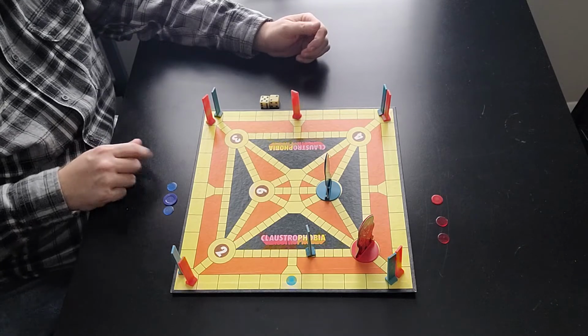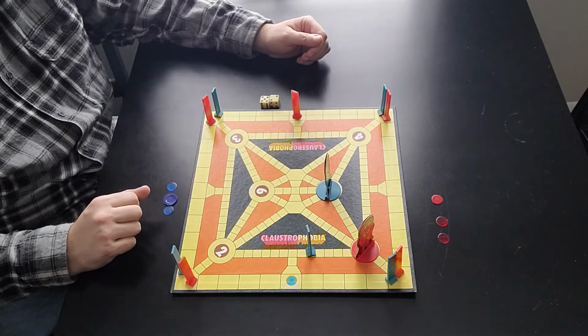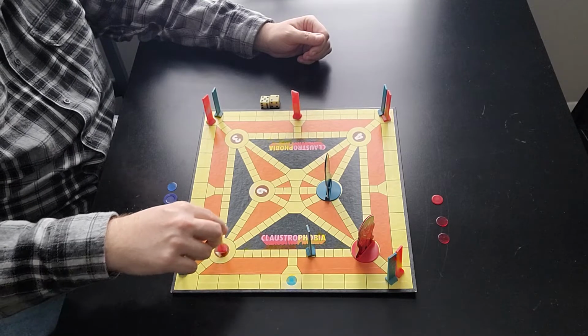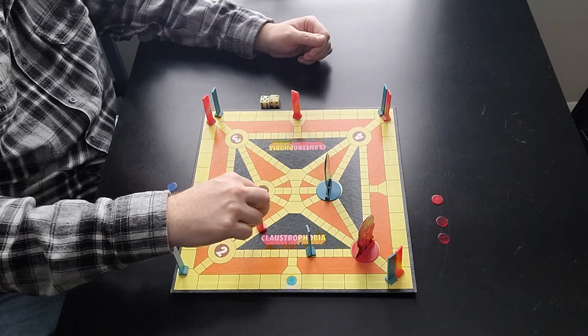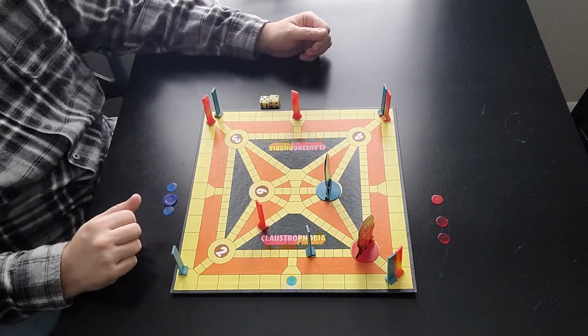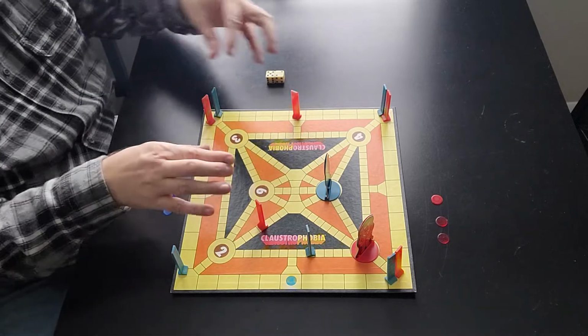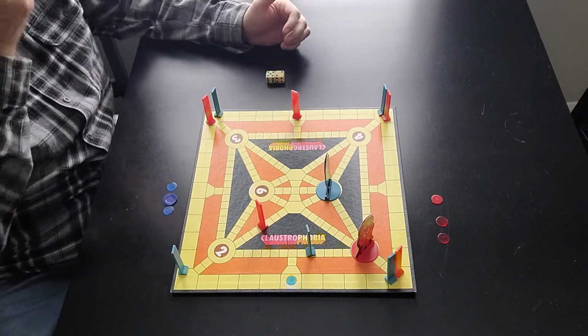So what he can do is start maneuvering towards the red guy. Let's just say he goes, okay, I want to move this one 7: 1, 2, 3, 4, 5, 6, 7. Okay, and that's how he does that. That's pretty much what you're going to do. You're going to take turns, moving these little barriers towards the player so he can't get out.